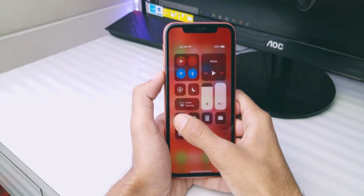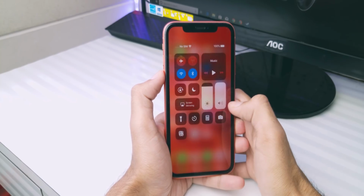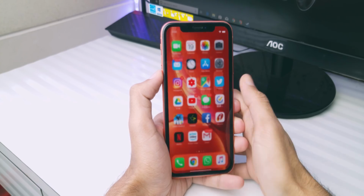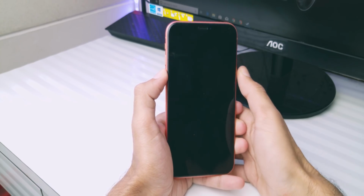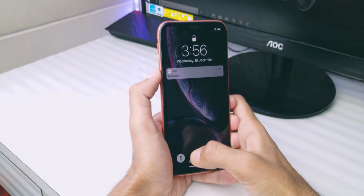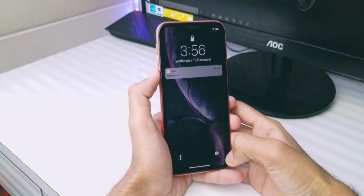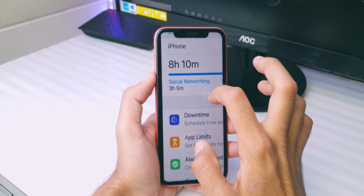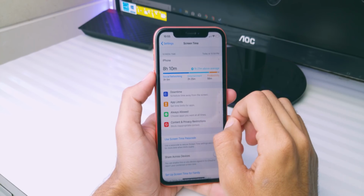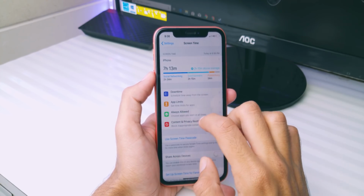You've still got like 3GB of RAM here, which wasn't an issue for me, and there is only 2900 mAh of battery, which is absolutely crap by Android standards, but the battery life was amazing on the iPhone XR. In fact, I've gotten the best battery life on an iPhone on the XR because I could go almost 7 to 8 hours of screen on time on this phone on a single charge. So yeah, that's amazing for a phone with such a small battery. And that right there tells you how good iOS is at managing resources.